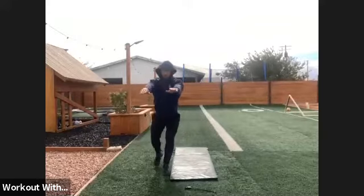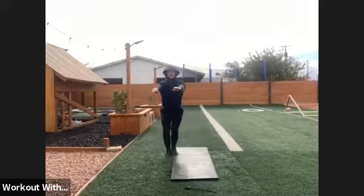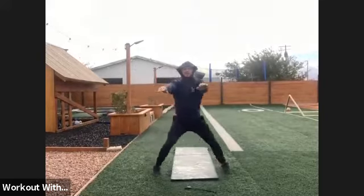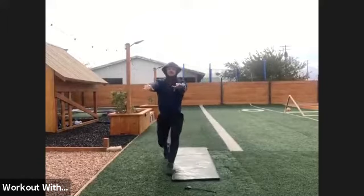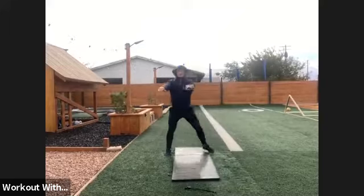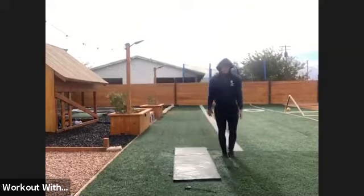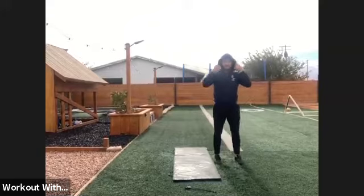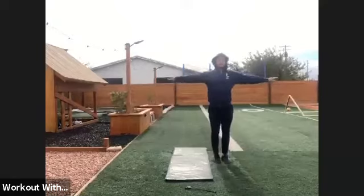Stay low, go the other way. Side, forward, side, back, one. Side, forward, side, back, two. Side, forward, side, back, three. One more: side, forward, side, back, four. Good. Arms out to the side. I'm putting my hood up, hopefully it stops some of the wind whistle sound. Okay, arms, shoulders down and back.